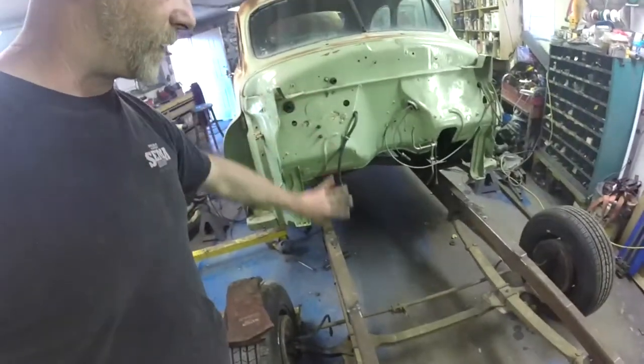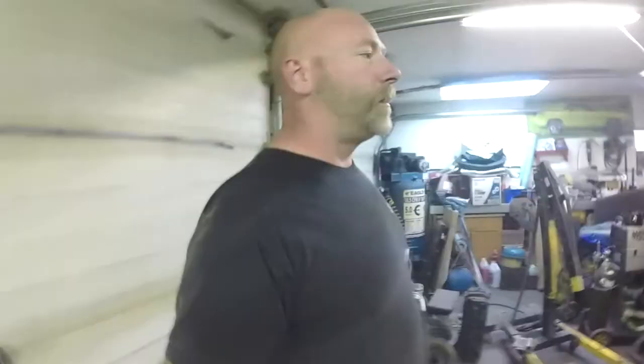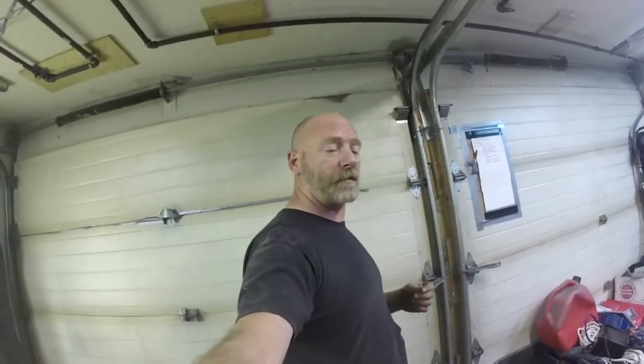I do plan on putting some bracing bars from the firewall down to the frame, you know, lots to do. Anyway, guys, really appreciate you following along. The build is going decent. I'm trying to get as much work done to it as I can through the weeks when I'm working, and weekends are all about building cars and having fun.